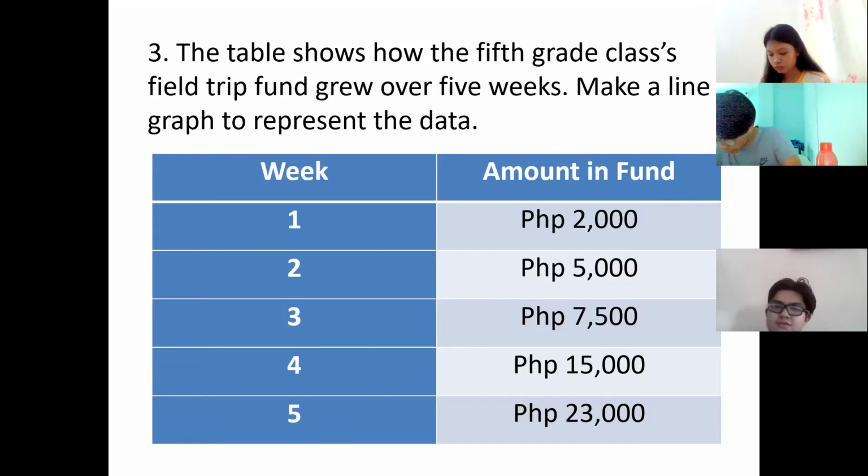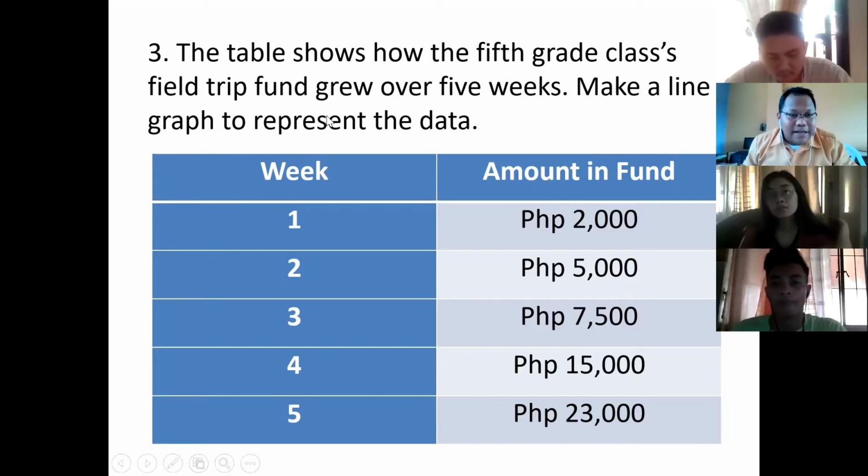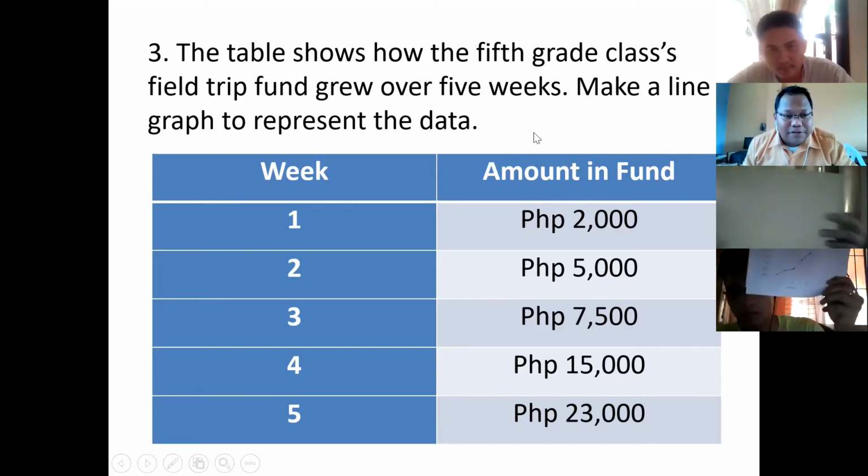Nina and Steve, be sure to send the image of your answers to my Edmodo account at this time, such that at 2:29, you're not anymore going to send anything. Okay, it's 2:29. Show your answers. This is the end. This is how the line graph is supposed to look like.